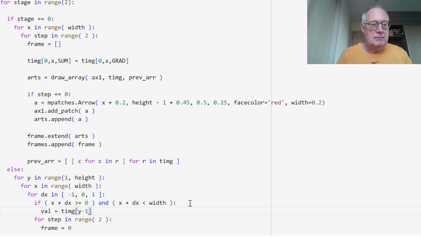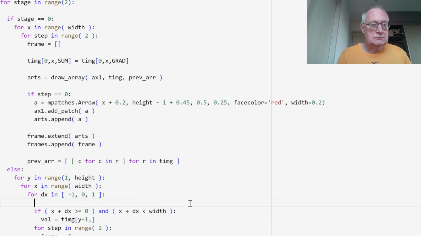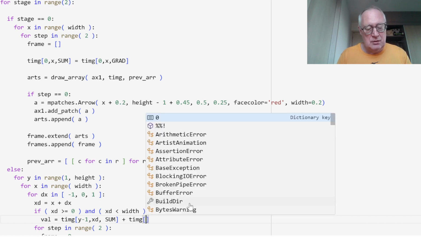y minus 1, x dash is x plus dx, xt sum is plus t image y.